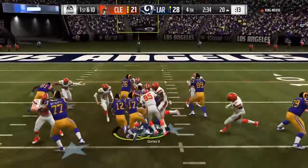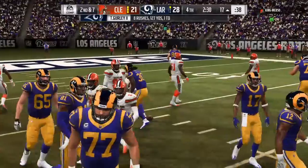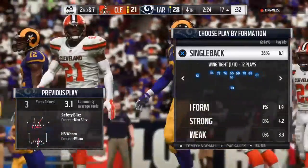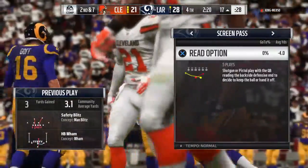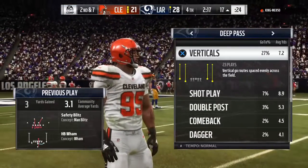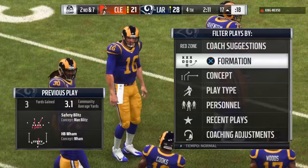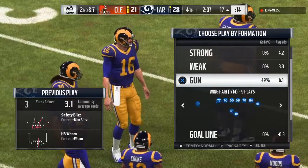Gurley again here on 1st down. And he'll get this one down to about the 17. Tackle made there by Myles Garrett. I like a guy who understands the situation. I also like a guy who you look at him and you say, that looks like a guy who knows the coach is going to say, guess what? You drop this one, you'll be carrying it around the training facility for an entire week. Maybe flashback to high school or college, carrying it around campus, right? The old gauntlet drill, right? Anyone get the ball out while he's sitting in class and bring it back to the coach, he's in big trouble.